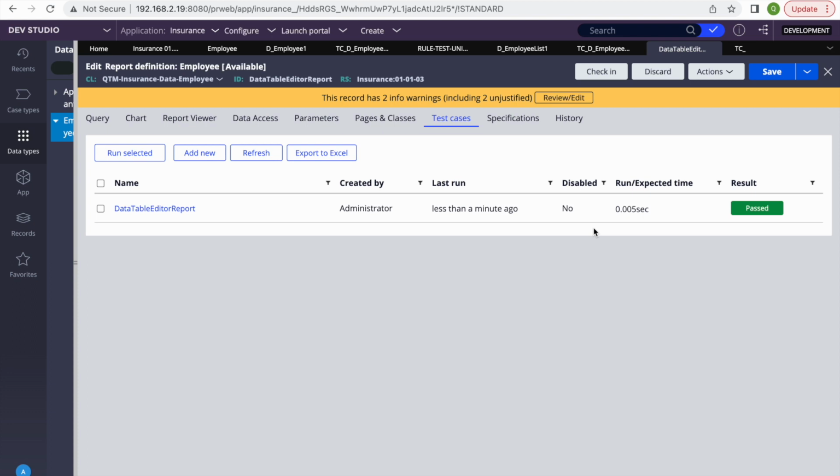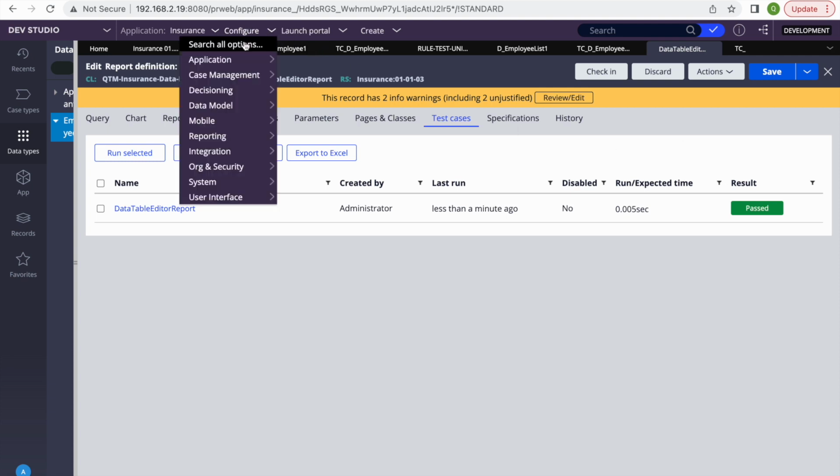Ideally you should create a minimum of 1. But you can create for your negative scenario, and for your positive scenario. Today we are just learning test cases. These are the small test cases we are creating for each rule. Let's say this data page and this report definition combined work as one functionality, so we can combine the unit test cases as well, and we can create a suite of test cases. That's how we can do it.